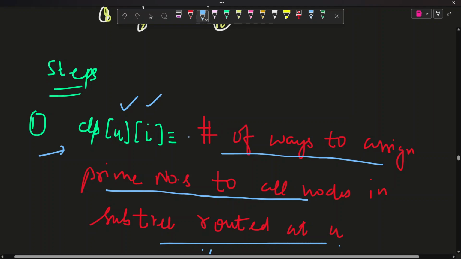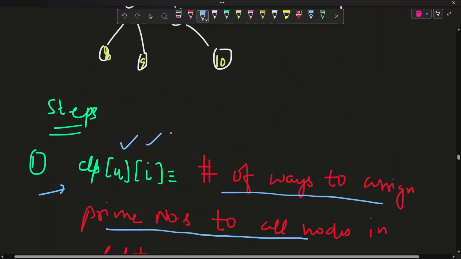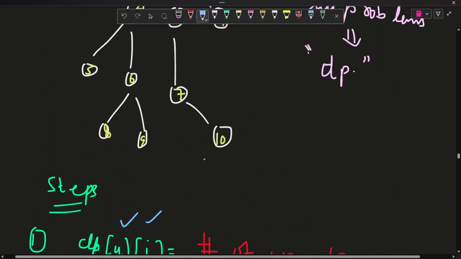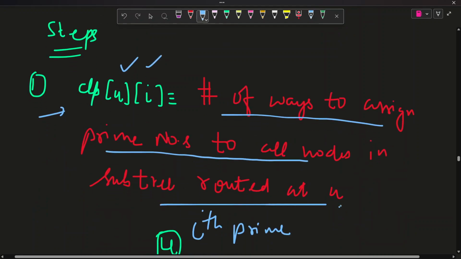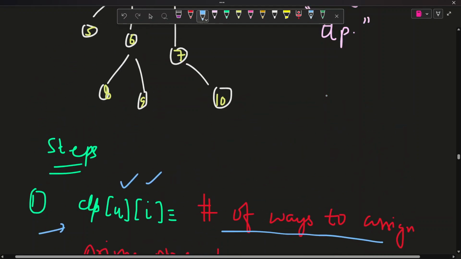If this is the DP state, then DP of u comma i is the total number of ways to assign the prime numbers to all the nodes in this subtree.